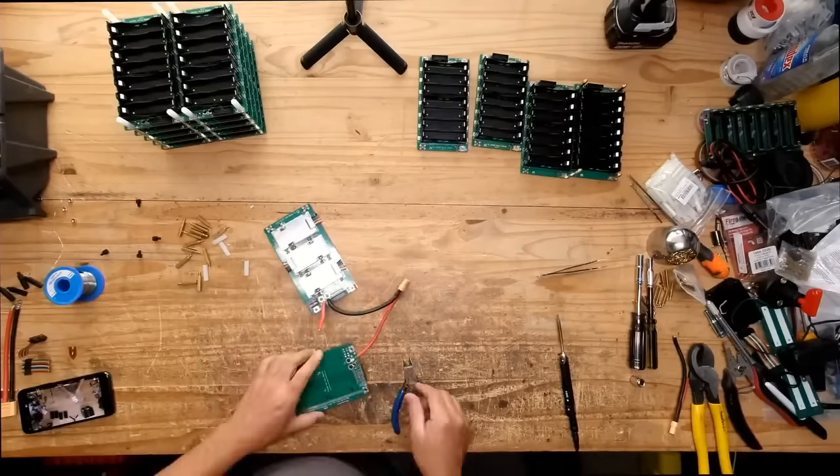LiPos usually don't have long cycle life because you essentially are just torturing them when you make them give you all their energy in a few minutes. You know, they can do it, but that doesn't mean they like it. So you pay the price by actually killing the battery really, really early. Most of these LiPo batteries usually can't get much more than about 100 cycles. That's their normal life expectancy, because essentially you're just torturing them, right? And they can do it semi-safely, because LiPos are also these things that sometimes blow up on people. They just meet that requirement that used to exist, or still exists, in the RC world. That's where LiPos are the best.